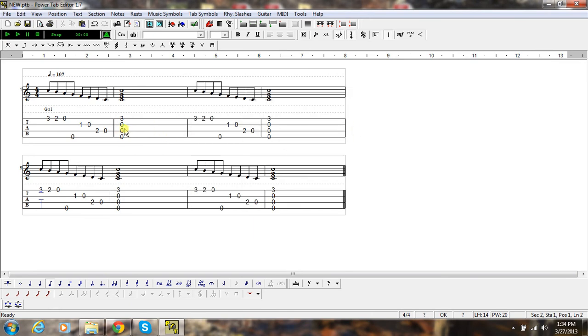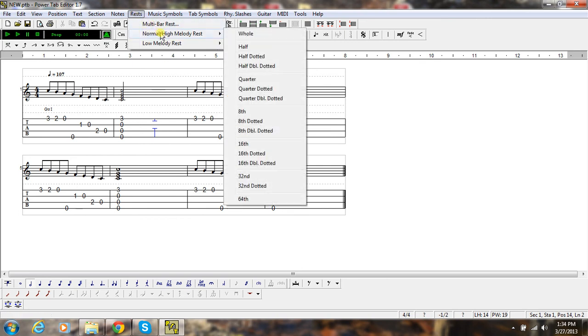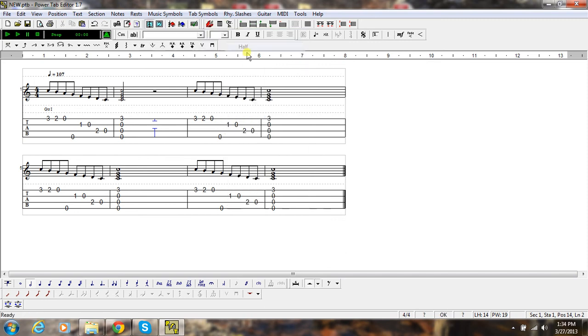Now say if you want to put some rests in. So like say if I'm on this chord here, I'm going to make that a half note. So I hit the arrow key. I'm going to move it over a little bit. That looks good. Then under here it has rests. So I hit the rest. And I use the middle one for ukulele. So to make this measure come out right, I have to put a half rest. Because you have half notes, half rest.